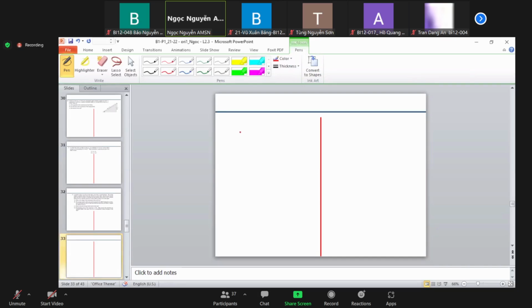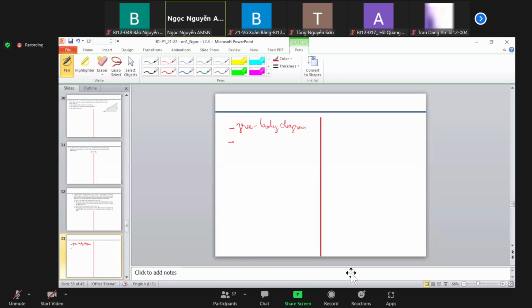So last time you learned about what is the force and the 3 laws of motion from Newton, okay? And to solve such kinds of problems related to this, you have to follow 3 steps. The first one is you have to draw, okay, or sketch the free body diagram, which shows all forces acting on each object in the system, okay?